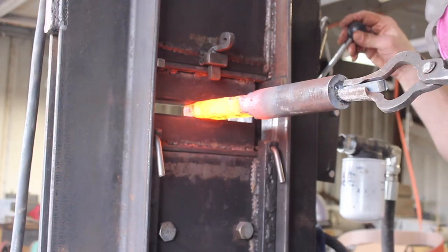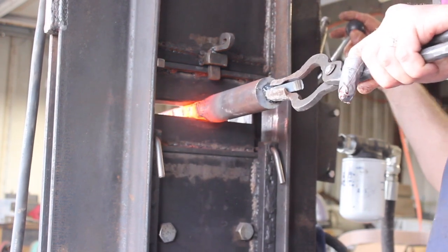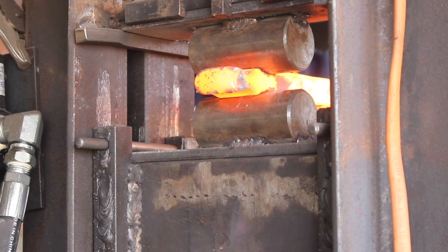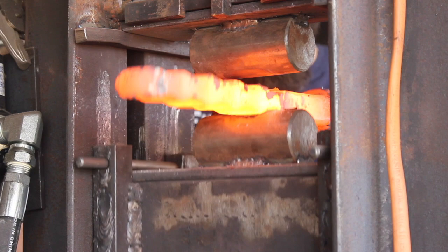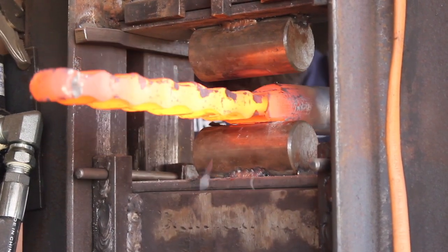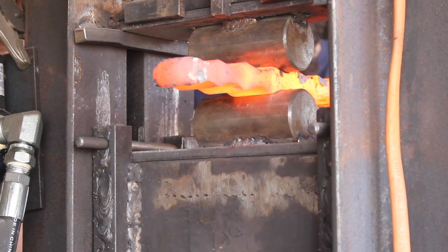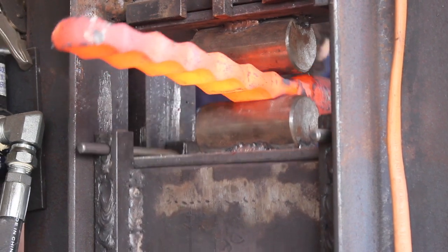So the way I'm going to forge this is with a combination of metals. This is actually a commissioned piece here. This is for a customer. So I'm forging a Damascus steel or pattern welded steel hog splitter, and I'm starting with 1045 steel. And these are 1.5-inch round bars. First thing I have to do is forge it down to some rectangular bars so that I can incorporate it into a pattern welded steel billet.